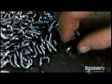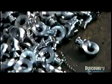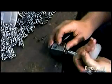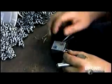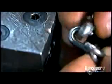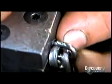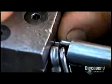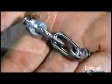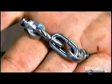They take 2 chain links and 2 swivels. They make a small chain, 2 links with swivels on the ends. They lock the links and the swivels together. And now the swivel link assembly is complete.